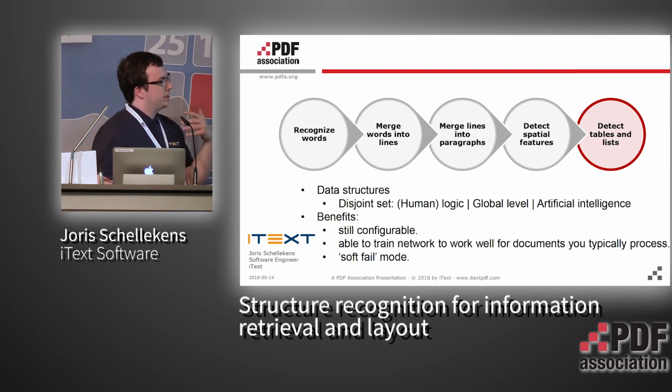The benefits are that it's highly configurable, that you can train it on documents that you want it to work for, and that it has a soft fail mode: it can tell you, I merged these two items with a probability of this amount. So you can inspect the process and see why it did what it did.